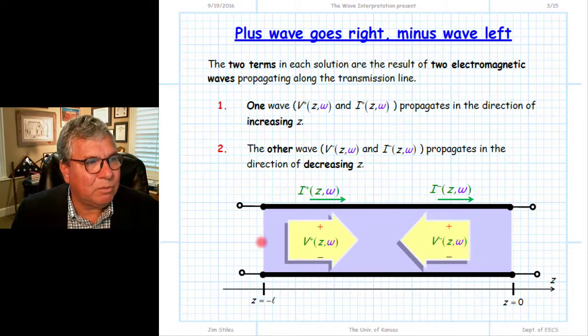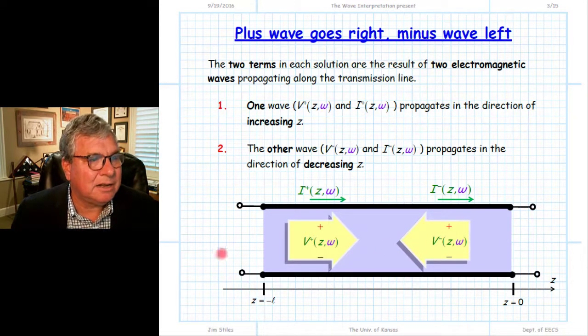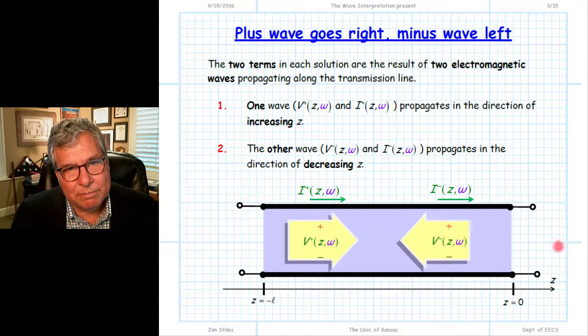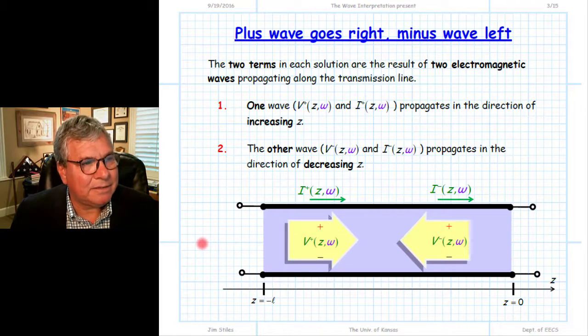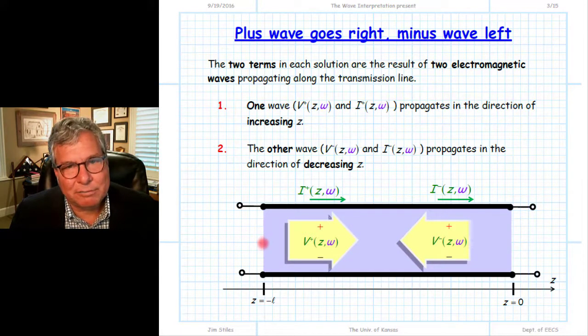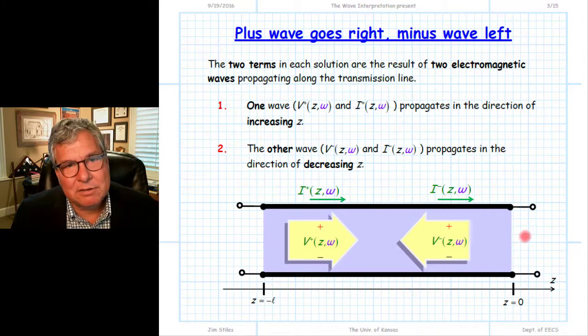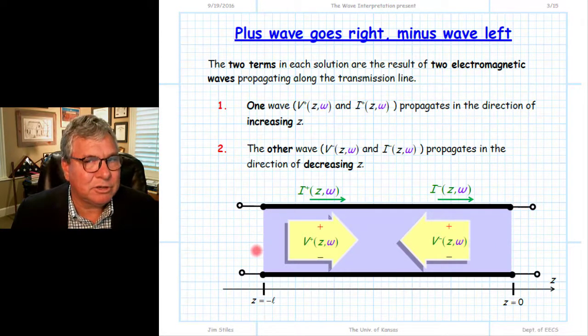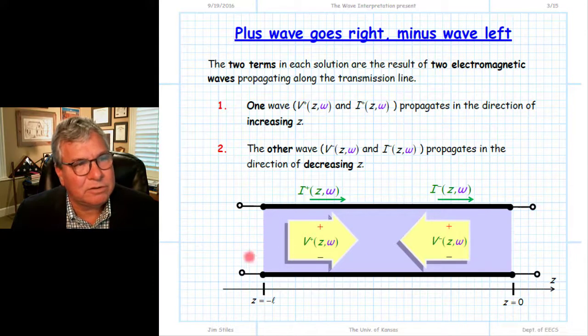The two electromagnetic waves, let's say the plus wave, propagates from one end of the transmission line all the way down to the other, and exists there at any given time all the way from one end to the other. It is a continuous electromagnetic wave that you can think of as a kind of energy flow, like a flow of water through a pipe here. It's not like a little burst that propagates through. It's a continuous flow. There's always an electromagnetic wave at each and every location along this transmission line, regardless of the time. The same thing for the minus going wave. It's propagating along continuously from one side to the other.